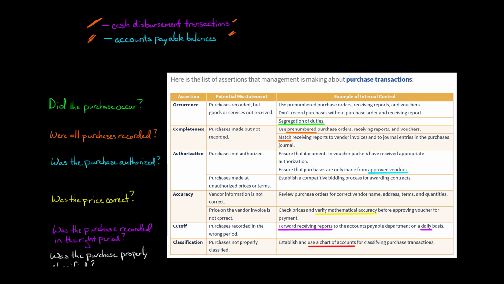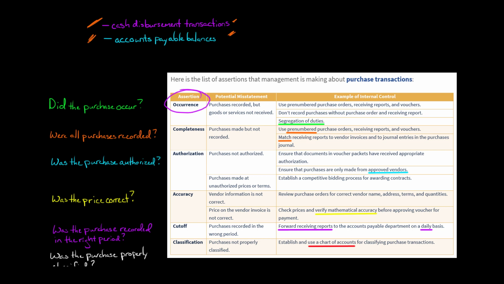So management's asserting that occurrence, okay, that this purchase actually occurred. And then again, it's the auditor's job to see, well, did it in fact occur, okay? But there's going to be internal controls hopefully in place, right? The auditor's checking to see, does the client have any internal controls in place to verify occurrence, right? Because if they don't have any internal control for occurrence, it could be that there was a purchase recorded, but actually there were never goods or services received. There actually really wasn't a purchase, similar to the fictitious transactions I was talking about earlier.